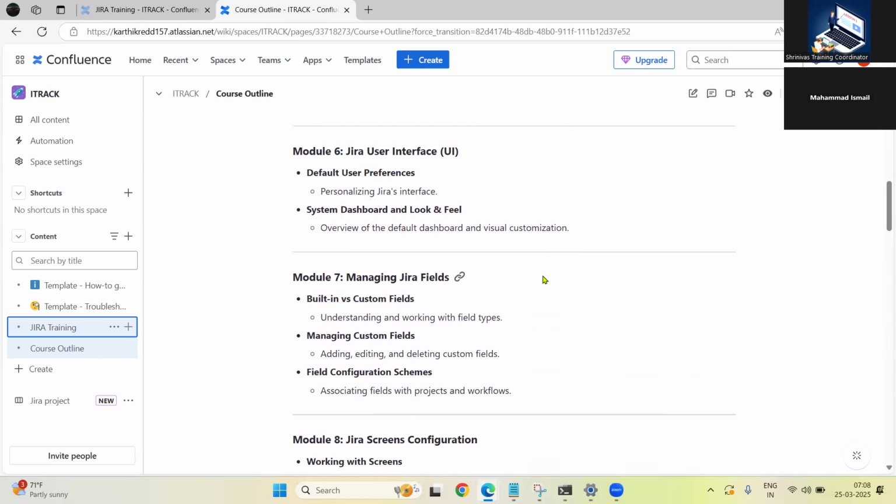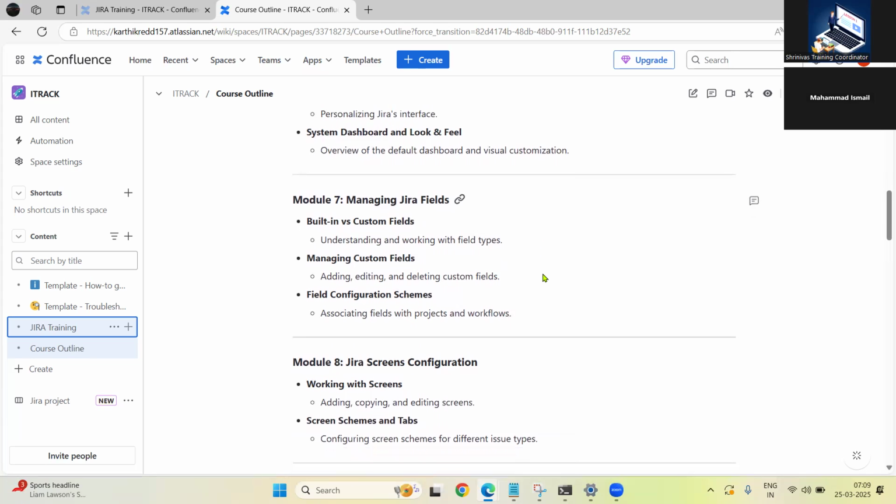So here, basically in the Jira UI we have many things in the settings, but the most we see is the banner above the top menu, as well as how we want to personalize our email notifications, as well as how you want the look, the color, the feed. So all those will be covered in the Jira UI. Also further settings, so we have a lot of settings in Jira, so we'll be covering the basic and most important parts in this module.